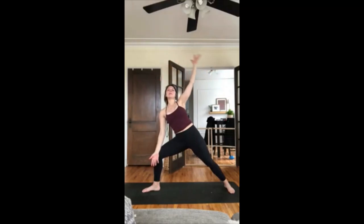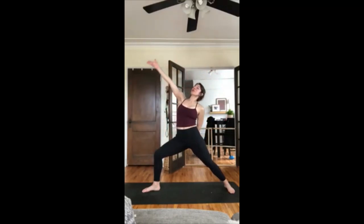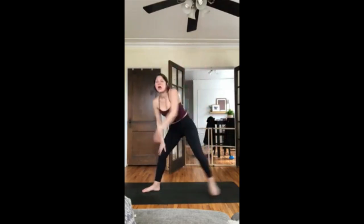Inhale, reverse warrior, keep your legs how they are. Switch your arms, reach your arm up. Exhale, chaturanga, plant your hands. Option here to hold a high plank.